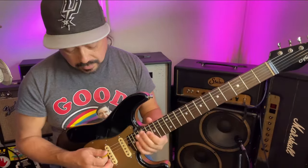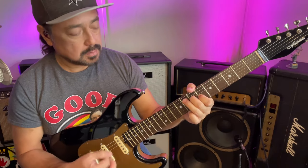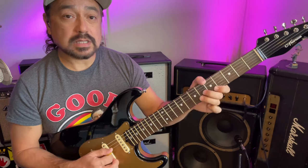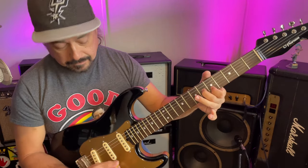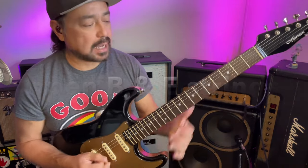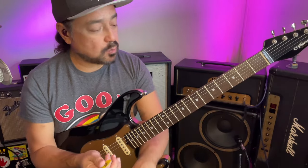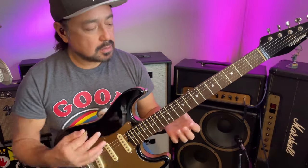So here I was just playing thirds while playing these open bass notes — either an open A, or an E, or an open D. And in this key it sounded okay if sometimes these open strings rang out. Both those notes are in this key so it works out well. This is a great way of using chords and creating a kind of a melody within the chords you're doing.